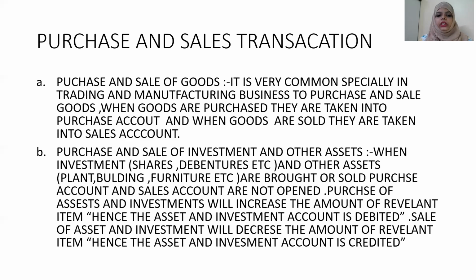Second part, purchase and sale of investment and other assets. If there is a purchase and sale of investment and other assets in the business, what are the steps and important things you need to remember? Let us study in this video. When investments like shares, debentures, etc. and other assets like plant, building, furniture, etc. are bought or sold.